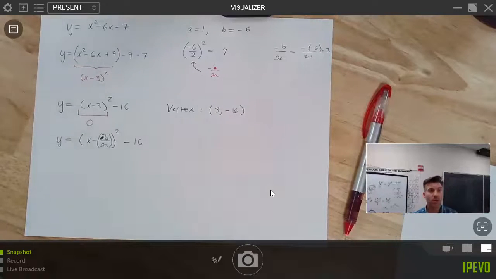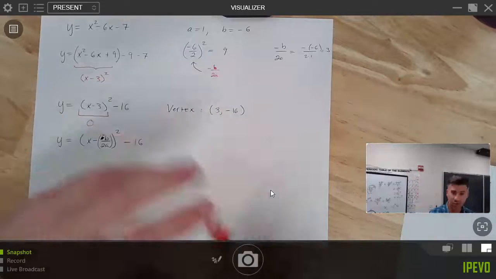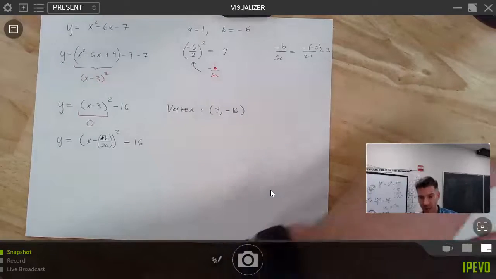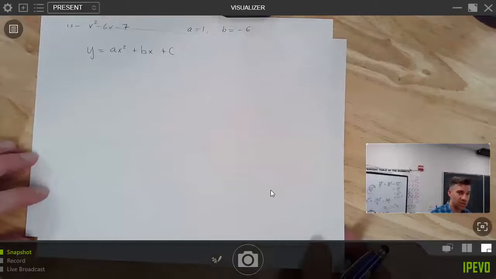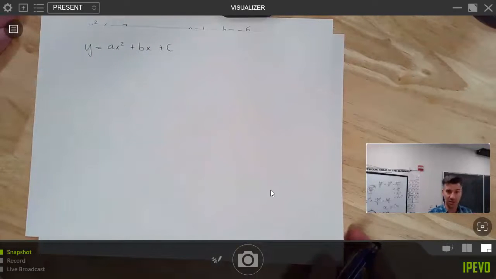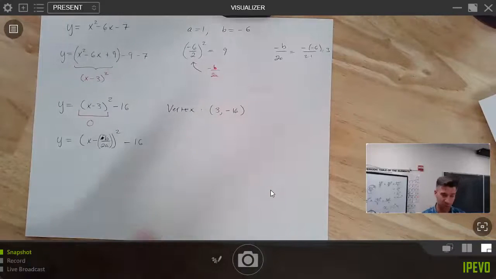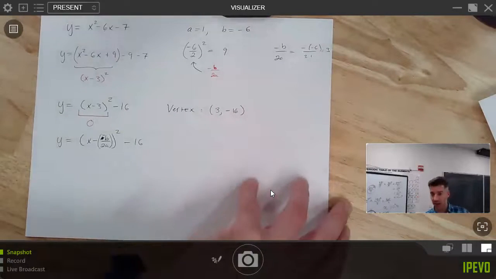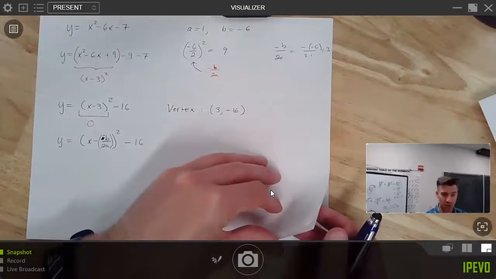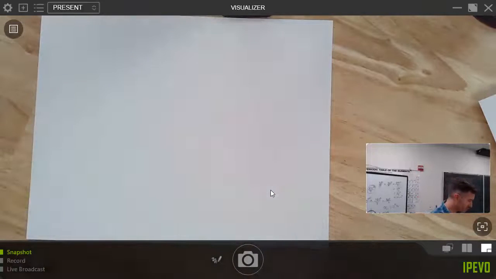So the very short summary of all that is you can graph a parabola by doing 3 things: finding the vertex, finding the y-intercept, finding the x-intercepts if there are any, and plotting them. I don't think we need to go through it, but you could do the same work with a and b as constants. It just looks messier when you complete the square. If someone wants to see that in office hours, I'm happy to show it. But I really just want to show you how to graph these things relatively easily and efficiently. So let's look at some more examples.